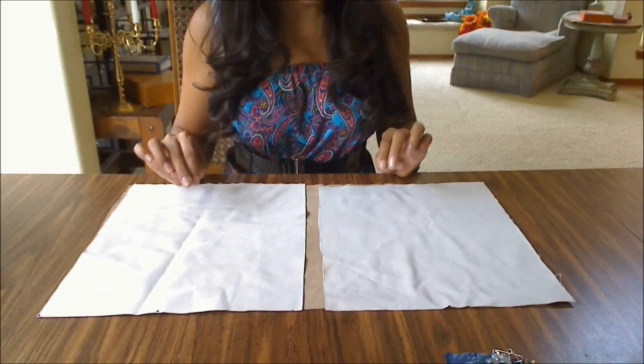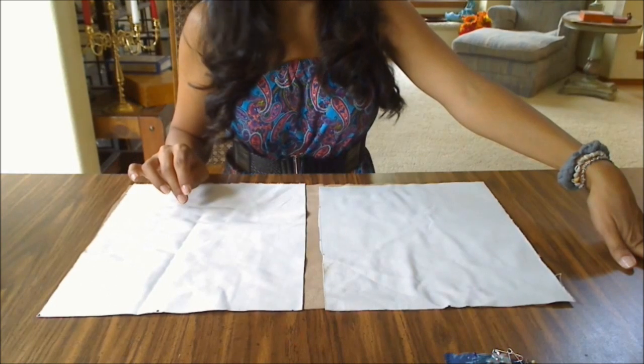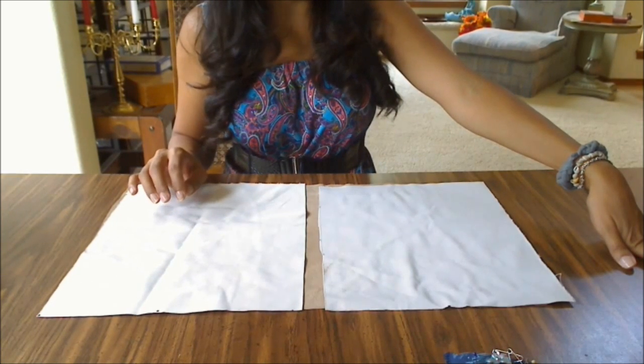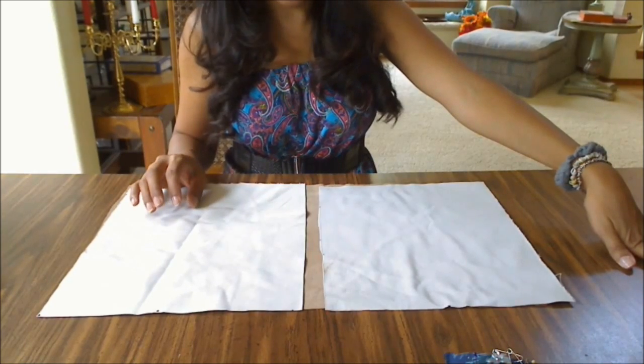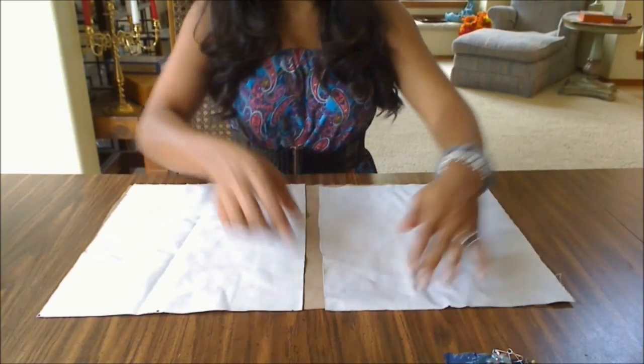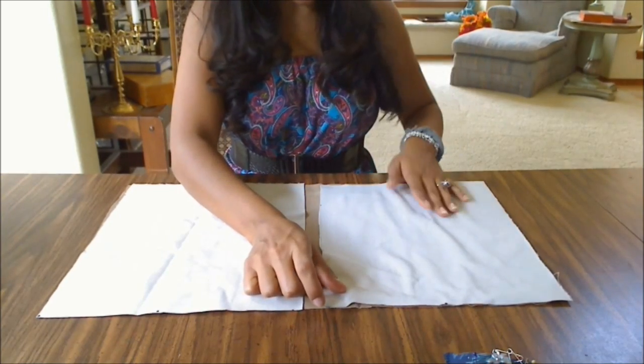and you're gonna cut two panels of that for each side for your binder, because I would recommend putting a lining in it or a thicker fabric, and I have some lining, so I'm going to show you how to go ahead and measure out where you want your pockets to be and cut those.